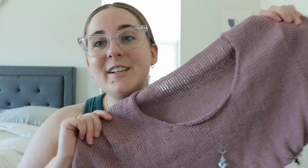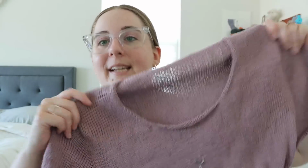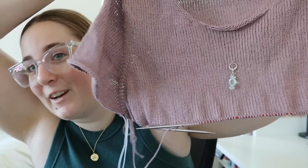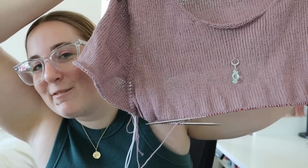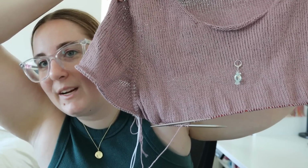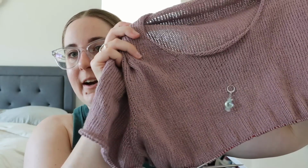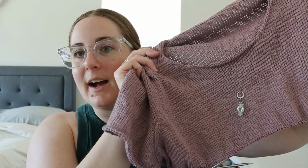Buddy is drinking some water, if you can hear that in the background. So yeah, that is my poppy tea. Oh, you can see the progress keeper. I guess that was from 2 weeks ago, so it doesn't feel like a ton of progress was made in the last 2 weeks. Although this has not been my main focus. This past week, the week before, I wanted to finish the yoke and connect in the round, and I did that. And that's most of the progress that we see here. And then last night I did, like I said, an inch of knitting on this.